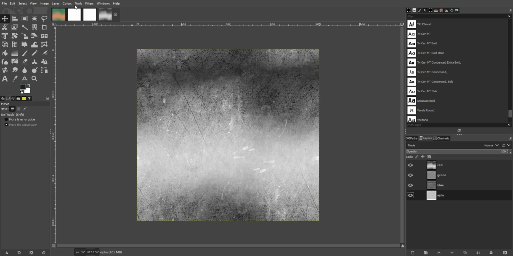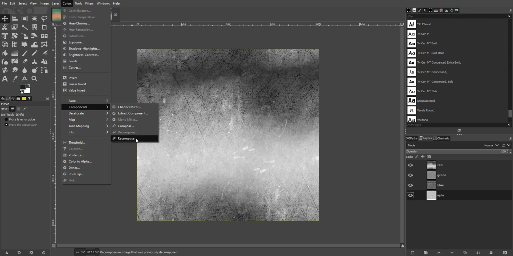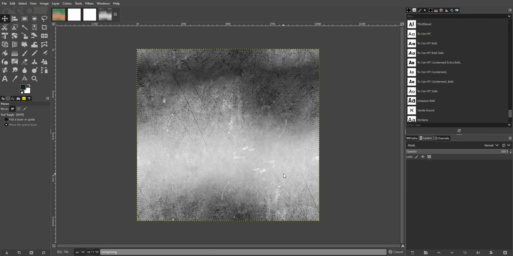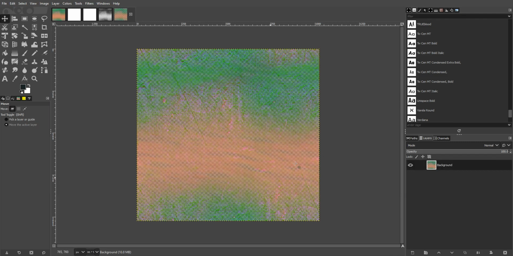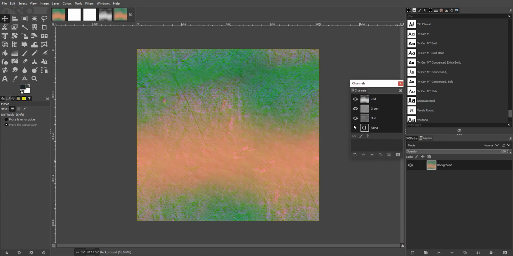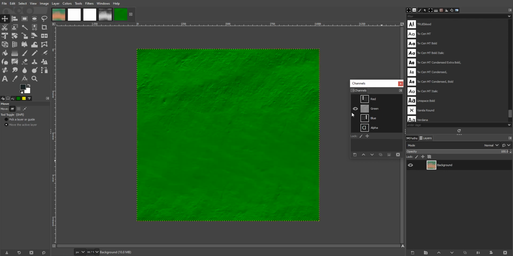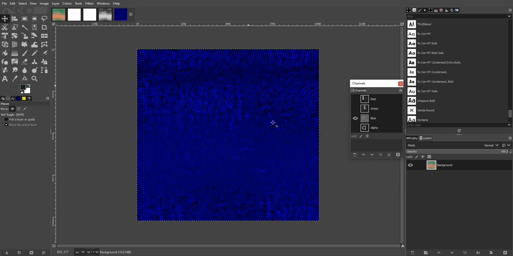Colors, component, compose. RGBA, hit OK. And here, as you can see, our texture channels are stored now. If I come here to my channels, I've turned the alpha off, but you can see in the R we have our diffuse. Inside of GIMP, it's only going to show it like red, but I can assure you, if you open this file inside Photoshop or Unreal Engine, it will show you the whole texture. Unity and GIMP only show one color channel, but this is the whole texture stored inside this channel, so don't worry. Inside the R, we have our diffuse, in the G, we have our normal map. In the blue, we have the specular.